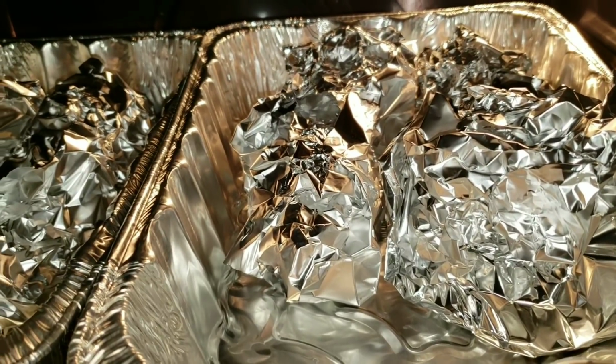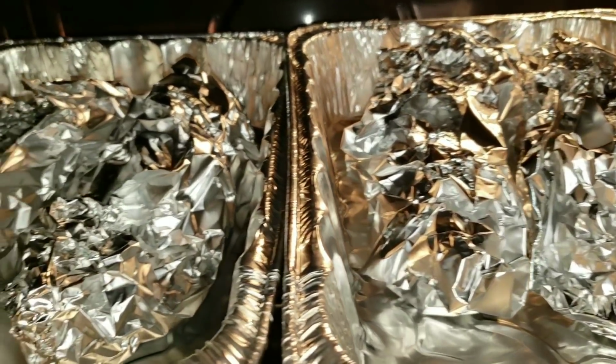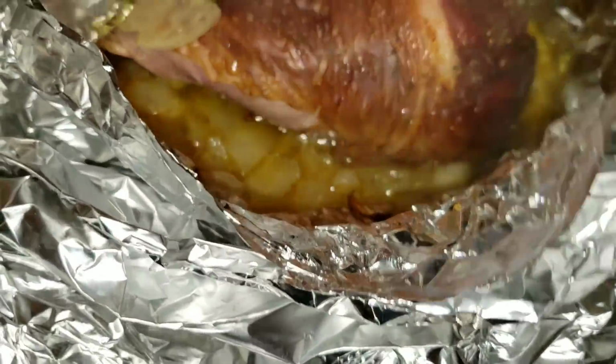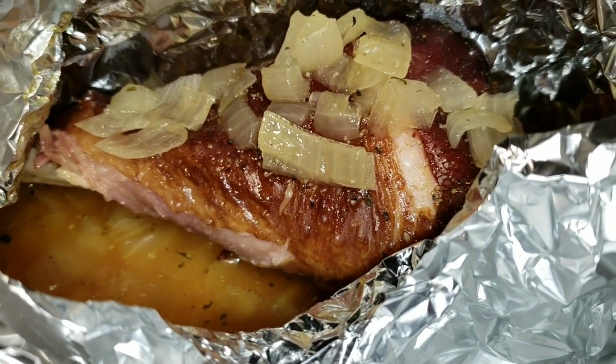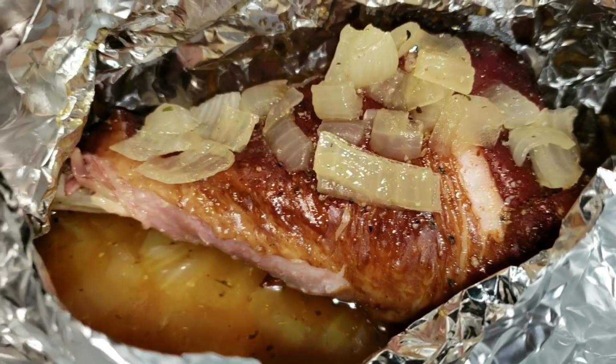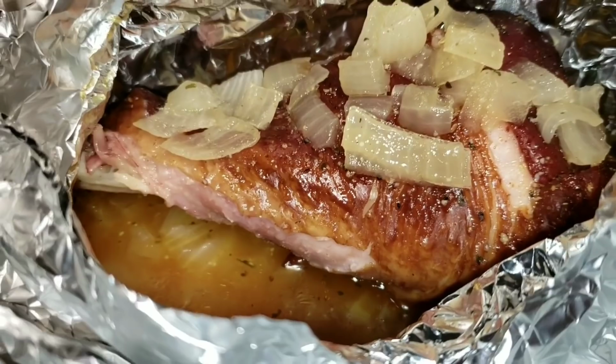So they've been in here now for about an hour and a half, and I'm about to check them right now. So this is how it looks once you open it. I'm going to put the cream of celery and the cream of chicken on here. I've already mixed it and everything in the pot. Like I said, I just used a little piece of butter, salt, and pepper.